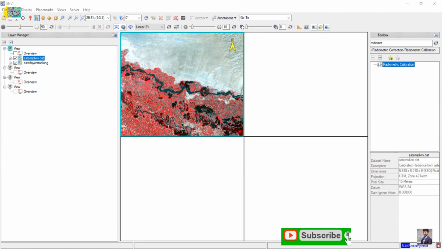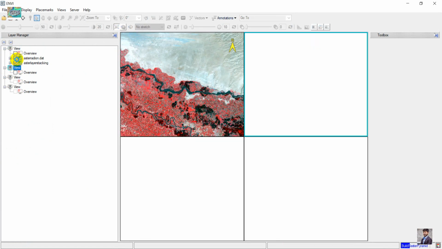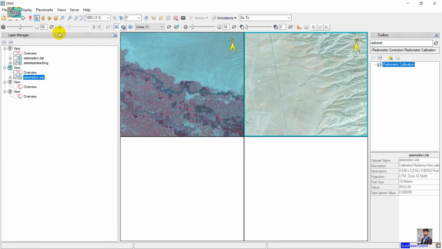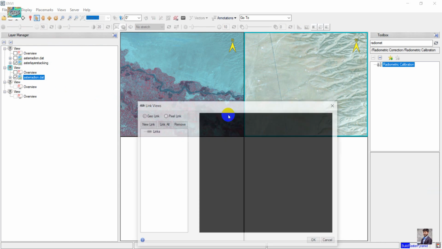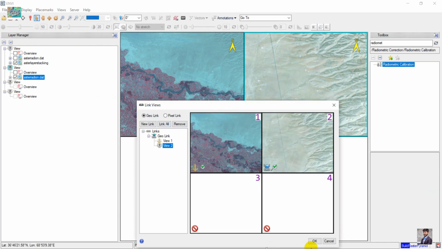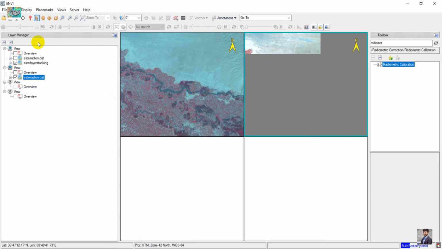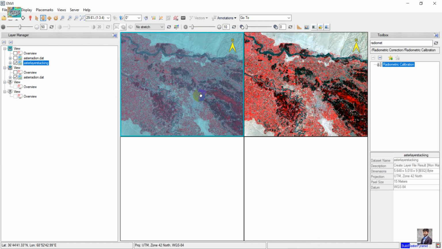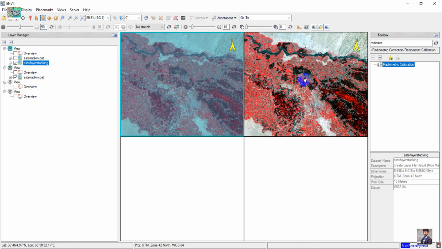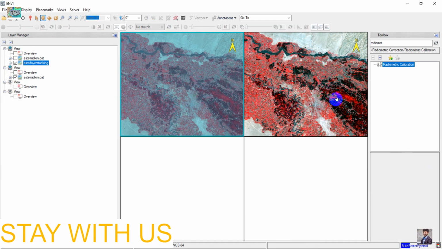It takes some seconds. Okay, the radiometric calibration is done. I choose this one and drop it in the second view. In the first view it should be the raw data, and also come to view, link view, and I want to link all views. Okay, friends, now you should clearly watch the difference between the raw data and the radiometrically calibrated data.